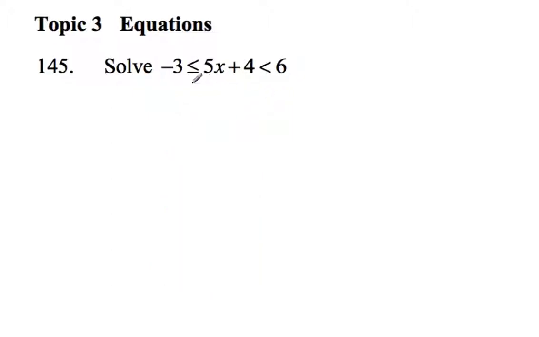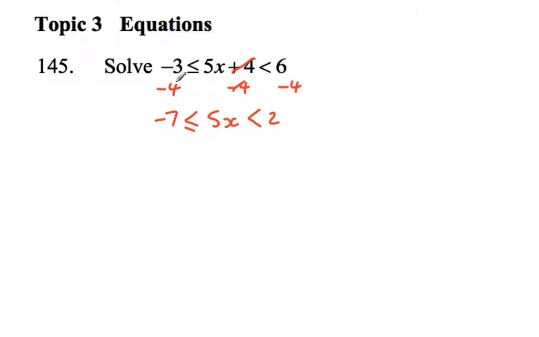Here now, this is a triple type question. We've got 2 inequation signs and 3 sections of terms. Now we want to get the letter on its own, so whatever we do to get the letter on its own in this middle bit, we'll have to do it to the other two sides as well. So we're going to minus 4 in every section. We'll get a minus 7 on that first section, minus 3 minus another 4 is minus 7, less than or equal to, and we'll just have 5x in that middle section because a plus 4 and a minus 4 will cancel each other out. And 6 minus 4 is 2.